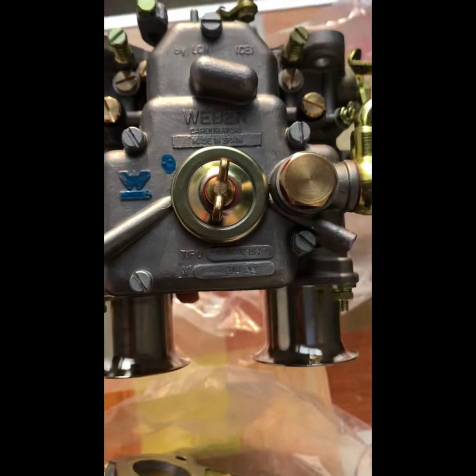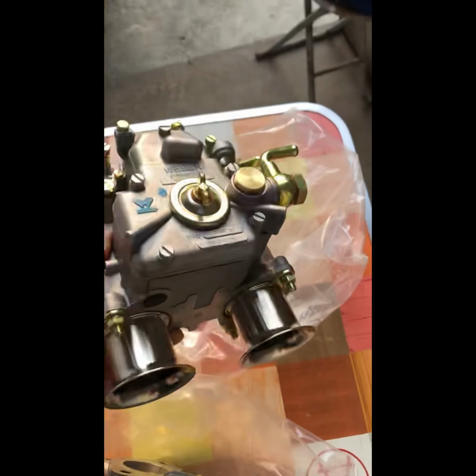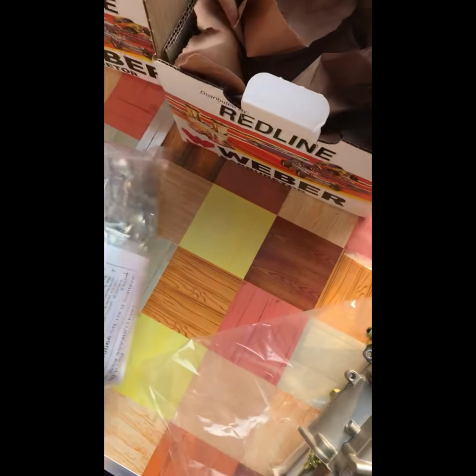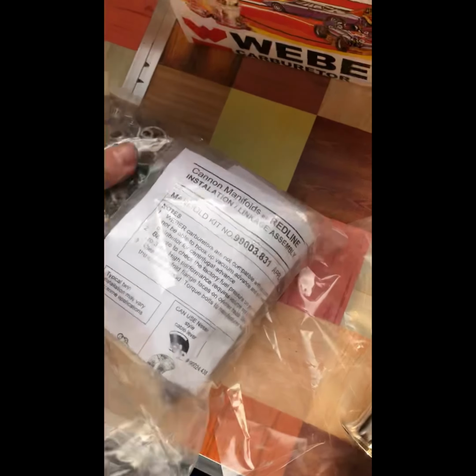Woo! And here's the linkage and instruction.